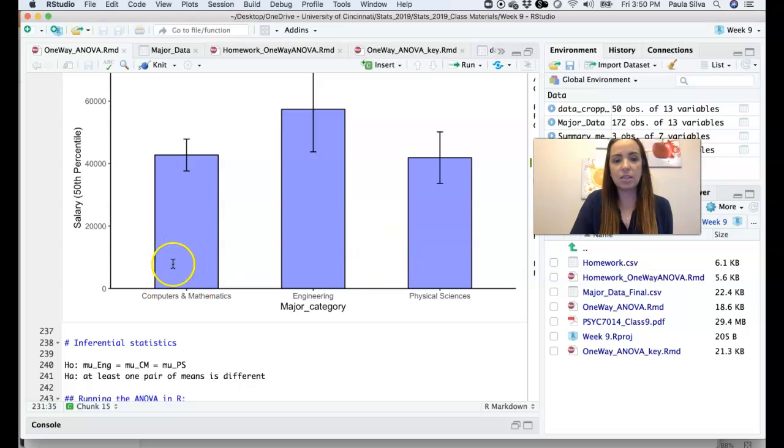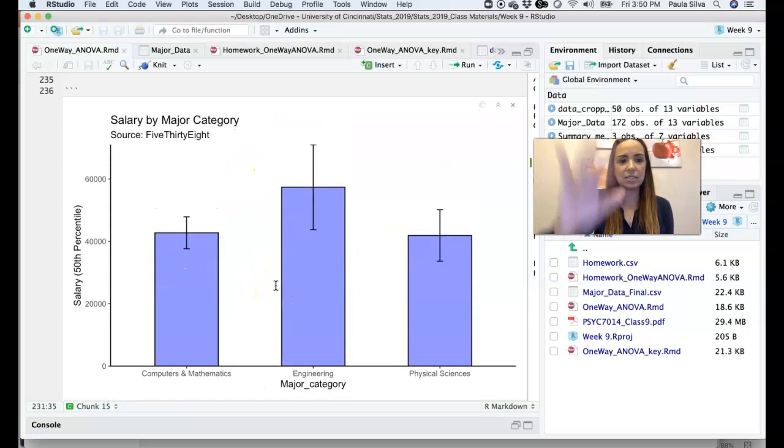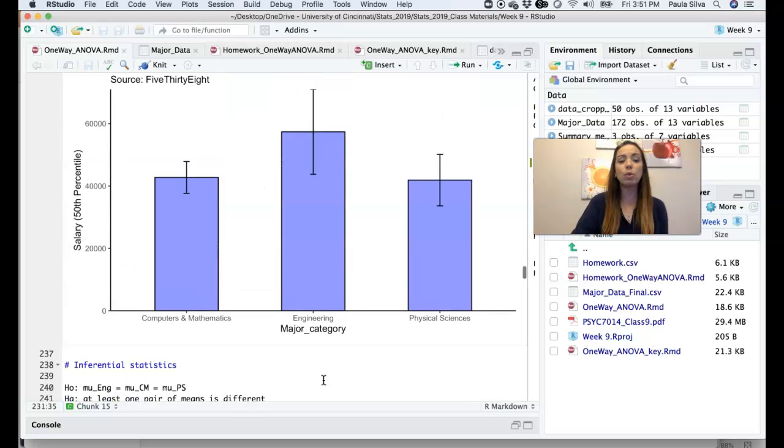And if you plot, we can very quickly, in one glance, get the feeling that engineering has the highest salary of all. Now, what we don't know is whether this difference in means is actually just a product of sampling error, and that means that the null hypothesis might just be true. There's nothing going on. There's no relationship between the major categories that we're looking at and the salary. Or it may be the case that it is meaningful, it is reliable, and it's not likely for us to see these differences under the null hypothesis.